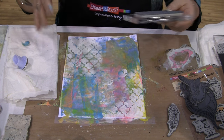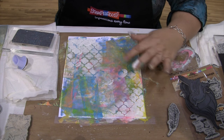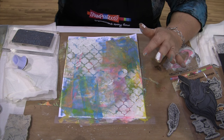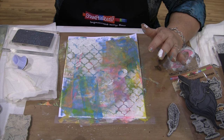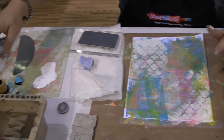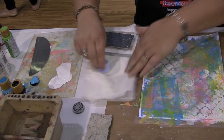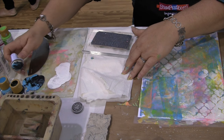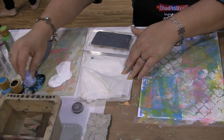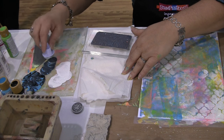And I really want to have a full range of values, so I'm going to just mix a little bit of black with the turquoise that's in here. Now I can use the same foam dauber. I simply wipe it off, and then I'm going to just mix it. It doesn't have to be exact. And so this is making just a really pretty grayish blue.